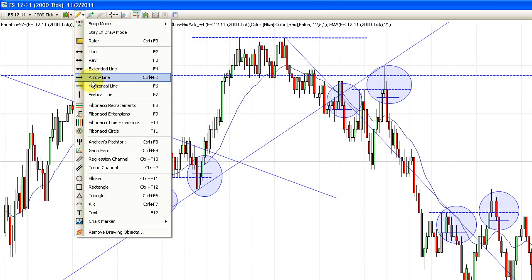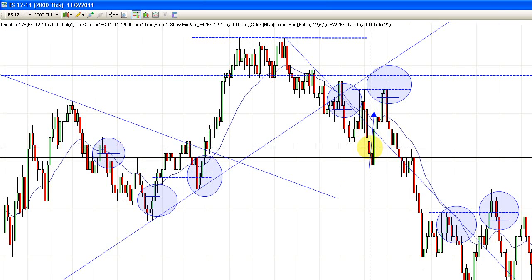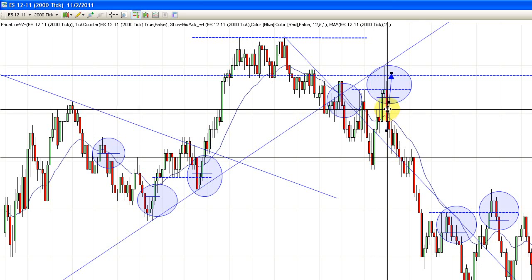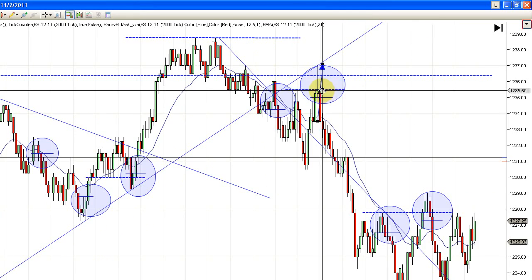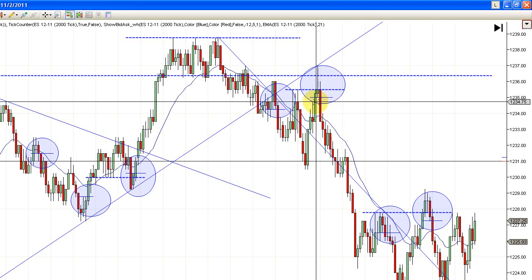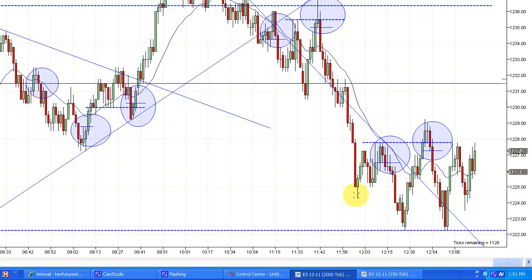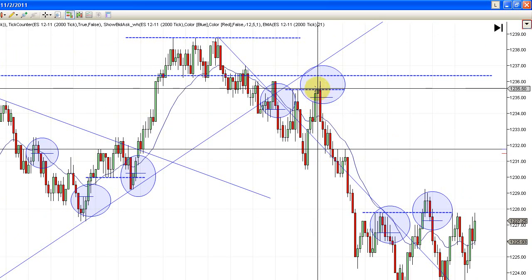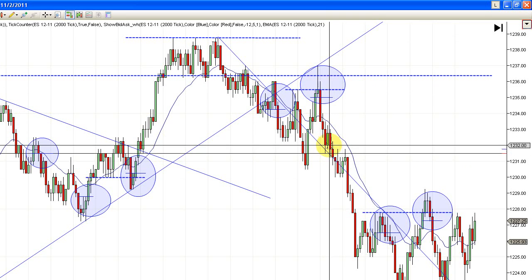Let me show you how these are probably pretty close to being the same length. There's the first leg. And then there's the second leg. They're the exact same length to the tick, basically. So that's a 2-legged pullback again. And we would have gone short here. And did we know it was going to fall out of bed like that? No, we didn't. You figure it's probably going to at least come back to this trend line and test it before going higher.